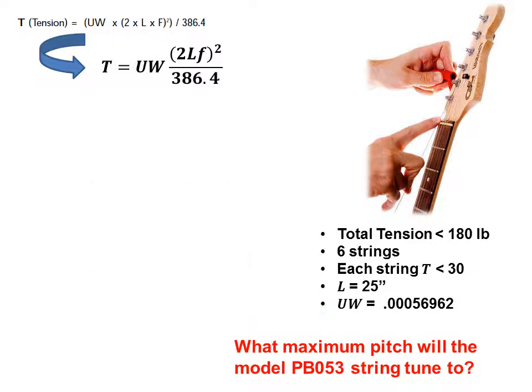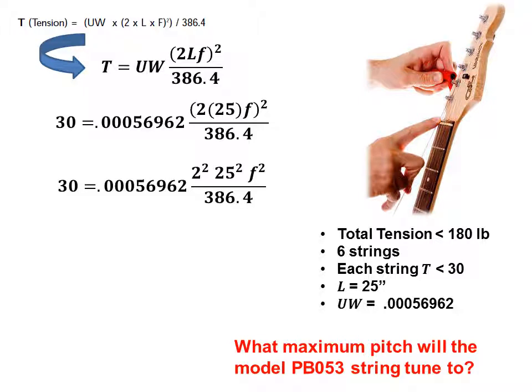So let's go ahead and solve this now. First thing to do is to fill in the formula with whatever information we have. We want to solve this for the pitch F. Now notice that F is inside the parentheses with some other numbers, and the whole thing is squared. And if I square a whole bunch of numbers that are multiplied together, I have to square each one of them separately. So I can rewrite it like this. Now I'm just going to run all these numbers through the calculator and simplify, and I get this result. And then finally, to get F squared, I'm going to divide both sides by 0.003685, and that's going to give me F squared is about 8140.